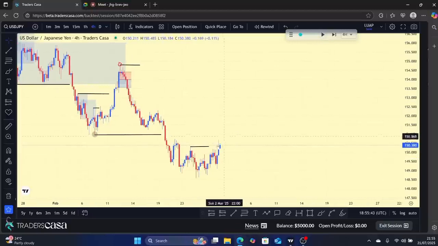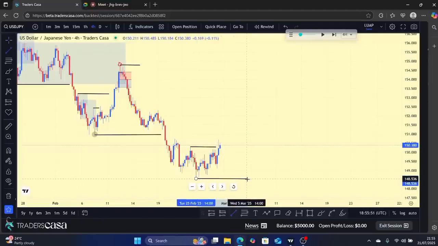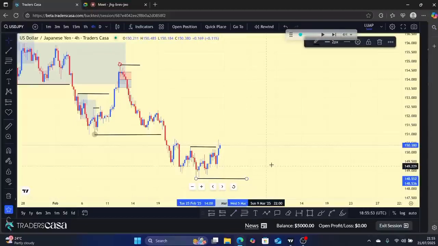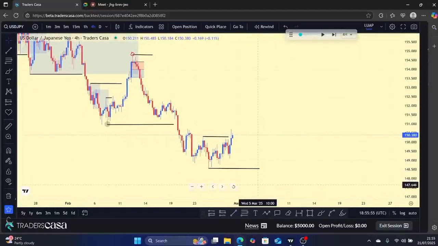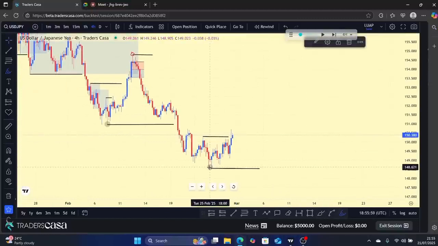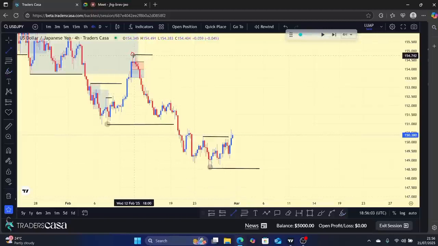Exactly right there. Price has, you can see, this is a sweep of the major inducement, and once that happens, this is already a confirmed swing point. So a break past that is already what we say a break of structure, and of course this one here is our swing point low. And now we have our full trading range, ranging from that trading range high all the way to this trading range low.